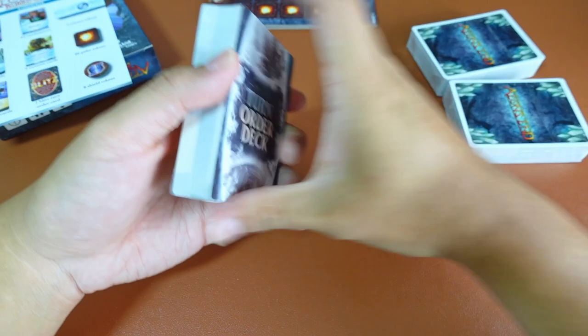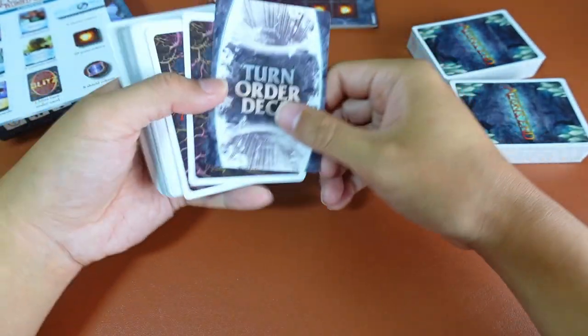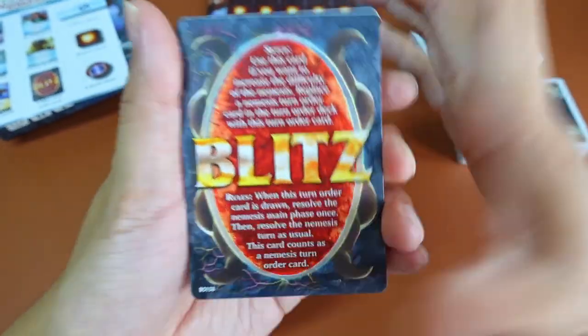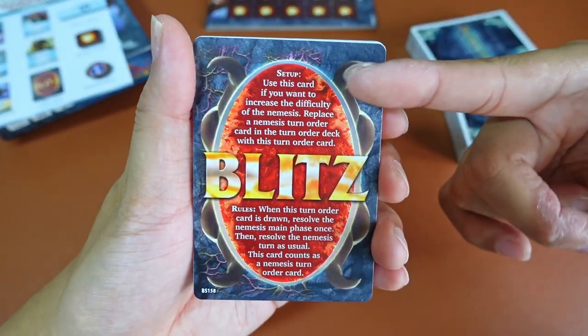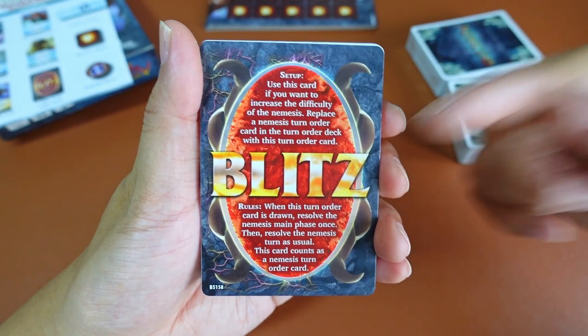Lots of dust with the boxes. Okay, so there's only one turn order card, which is the Blitz. Let's take a look at this first. So you can see, the setup uses this card if you want to increase the difficulty of the nemesis and replace a nemesis turn order card with this card.